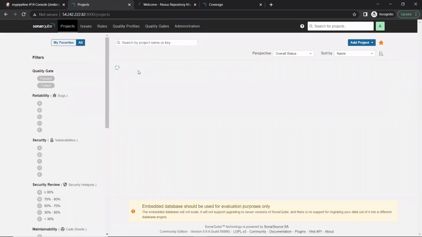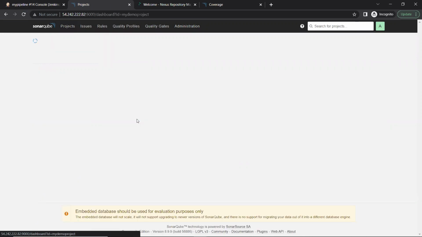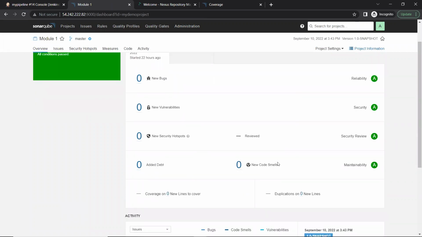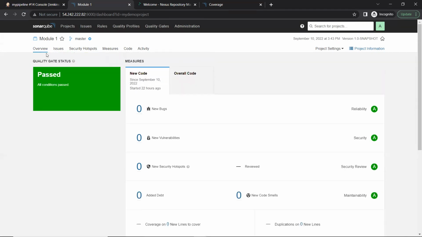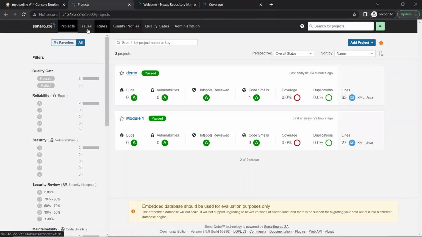This is how our SonarQube screen looks. We ran a build, a quality code analysis for a particular code, and it ran all the checks: it does not have any bugs or vulnerabilities. It gives you the detail of all those quality checks. Can you see my screen? Yes, I can see it now.